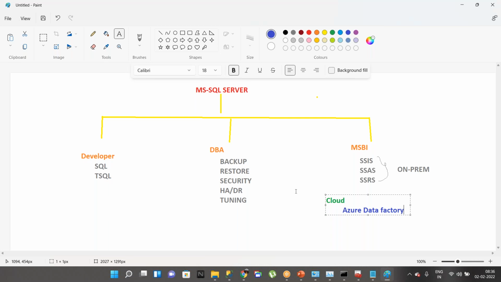And when you go for SSRS, the DBA should be involved. Who will install SSIS? DBA. SSRS? DBA. Who will grant access? DBA. Who will migrate, upgrade, and deploy? DBA. The DBA must and should be there, sir. Even when you go for MSBA or for developers, the DBA is mandatory. Make sense?